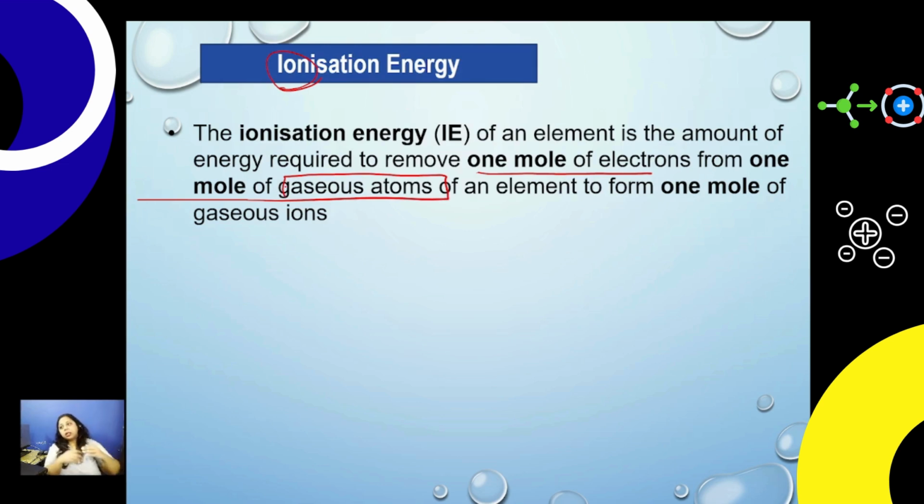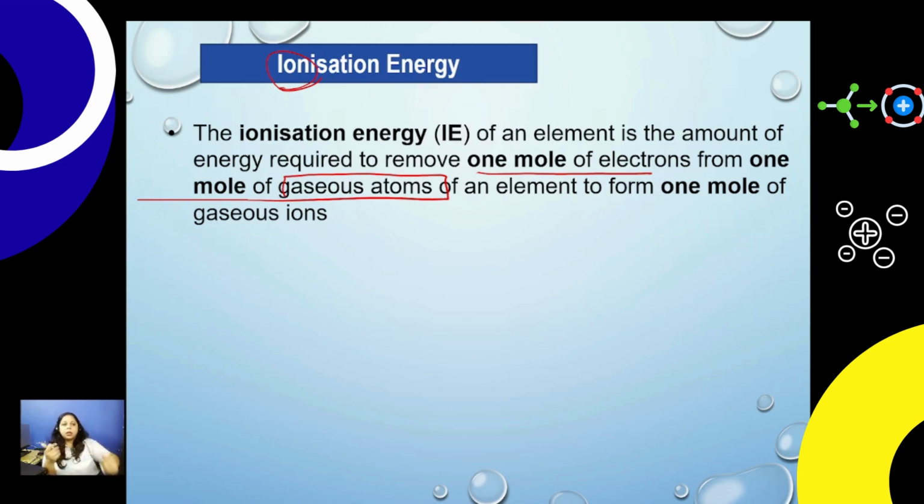We have learned this in the relative atomic mass as well, that when we calculate the relative atomic mass or when we have to use the mass spectrometer, we first have to ionize the sample. So before ionization we have to convert our sample into a gaseous state, because it's easy to remove an electron from a gaseous state. When we talk about the liquid state or the solid state, bonding can affect our values. If the bonding is very strong, definitely the ionization energy would be really high. If the bonding is weak, the ionization energy would be low.